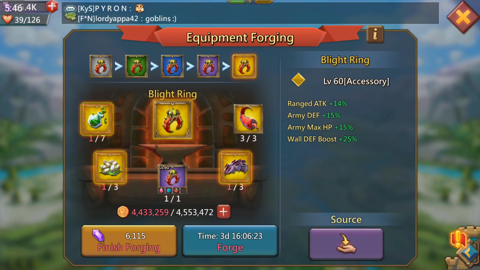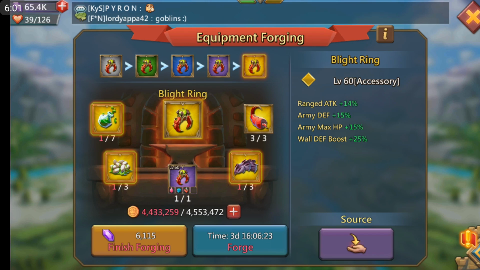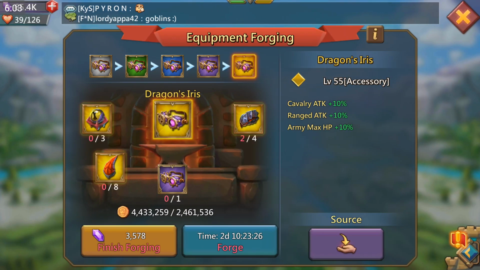So first up is the Blight Ring. For obvious reasons, the 14% range attack boost is great, and then a 15% army max HP boost is pretty good. The wall defense boost and the army defense boost, not really that big of a factor, but those 2 things are very good. Next up, we have the Dragon's Iris, which gives you cav and range both 10% attack boost, and then for all the army, 10% HP boost.